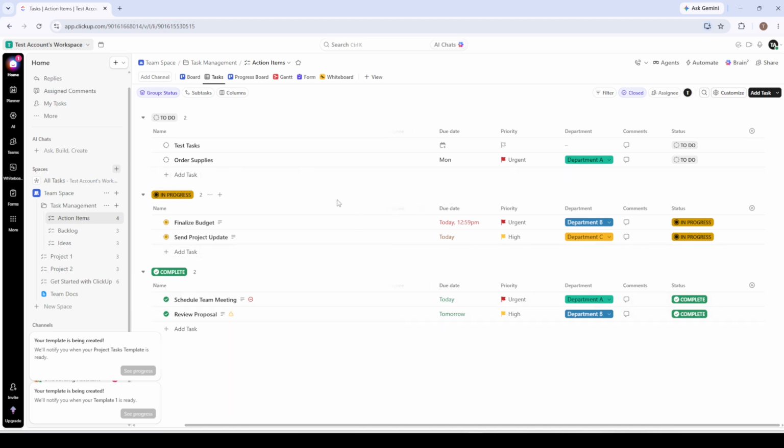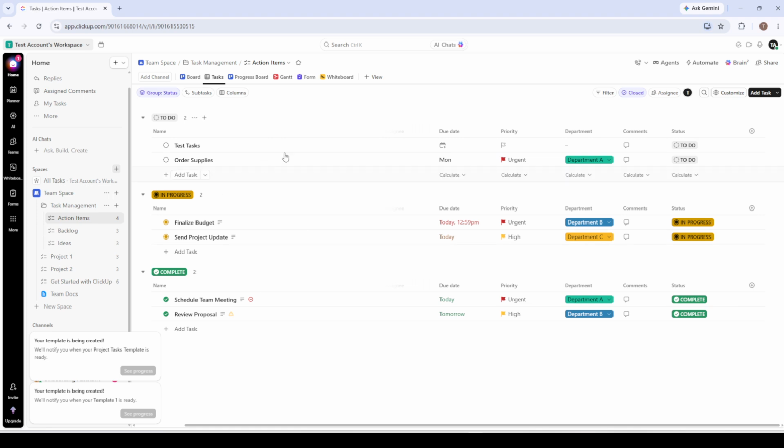Create a new task, list, or folder, whichever level your template lives at. And when ClickUp asks if you'd like to use a template, select the one you want to revise and click Use Template. ClickUp will generate a fresh, fully populated copy of that template as a real editable item in your workspace. With that live copy in front of you, go ahead and make every change you need.